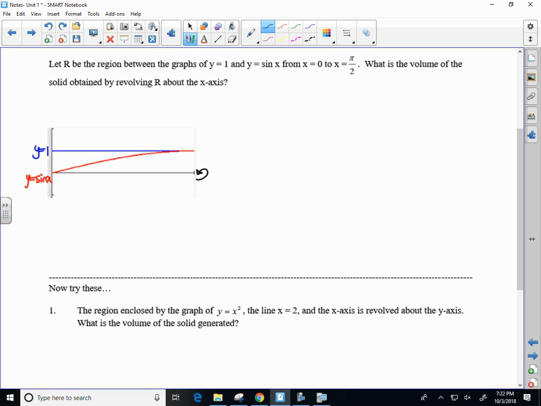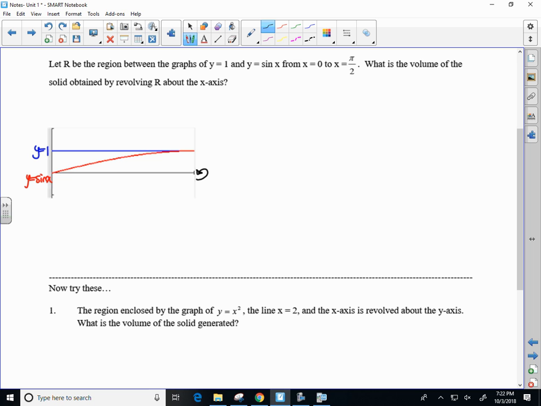All right. The biggest question I had when I was a student is how do you know to use this method versus washer method versus shell method? Well, I was about to tell you when you know to use washer method. The shell method, which we'll get to next time, is a little bit more gray area, because that one is dependent on your ability to use the shell method. So it's like you start using it and it doesn't work. That means that you shouldn't be using the shell method. All right, but going into a problem, you can't always tell. But in this kind of situation, you can tell.